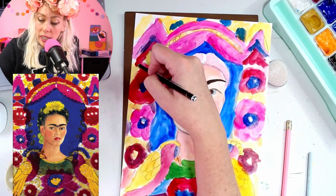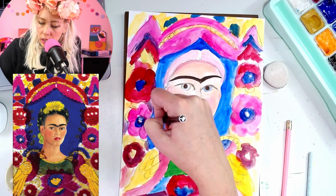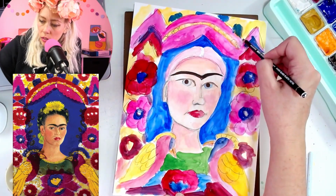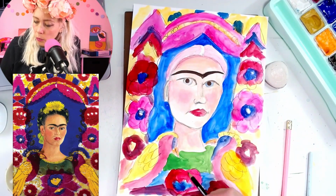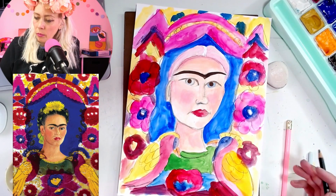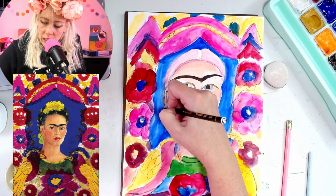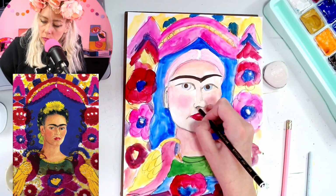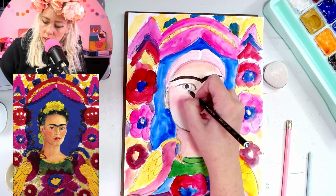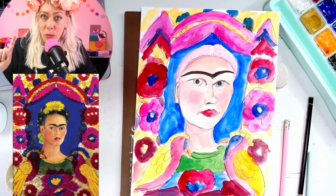And I'm being completely messy here. I'm hardly even holding my pencil the right way. Outline some of these flowers. Looking good. All right. Okay, so that is the first part. We're going to do one more step.